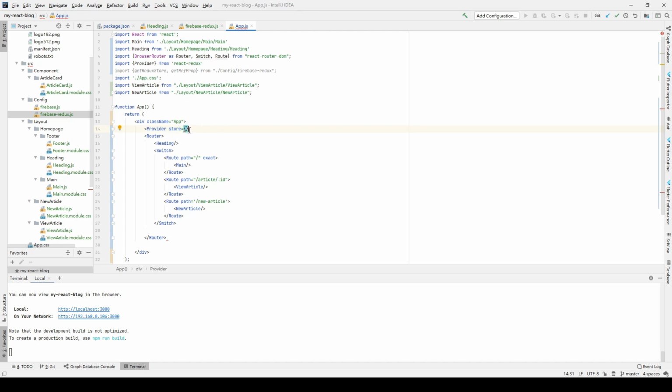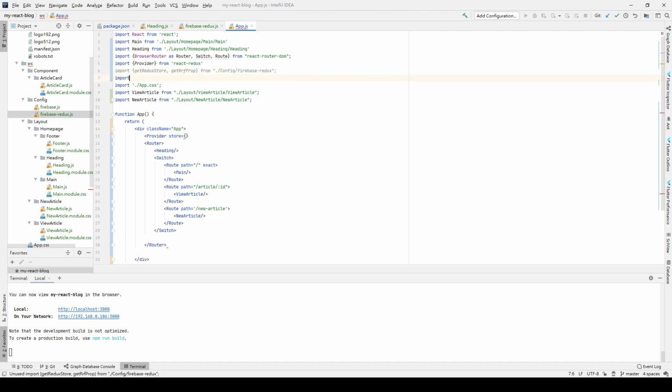So as I mentioned, we also need to import the react-redux-firebase provider from react-redux-firebase. So we continue editing our provider here. In props, we can just get the redux store here.